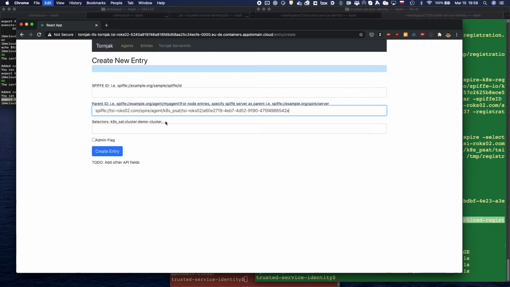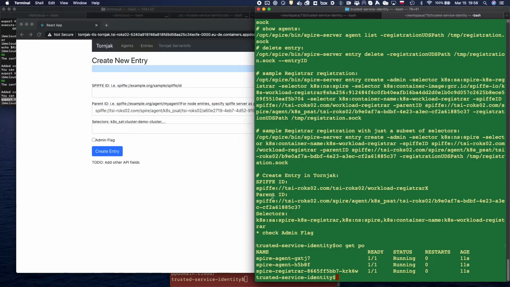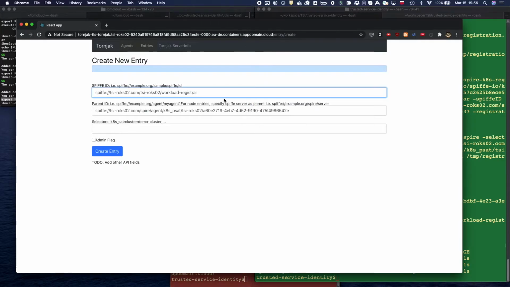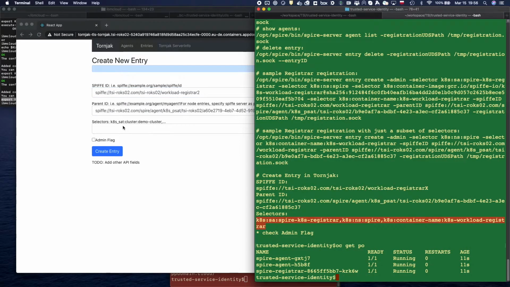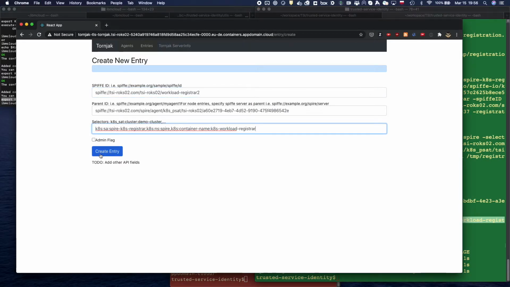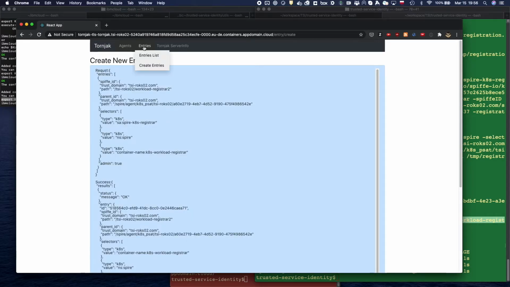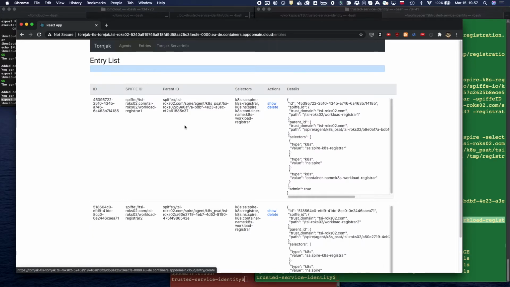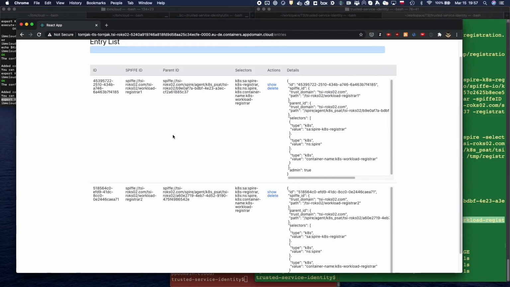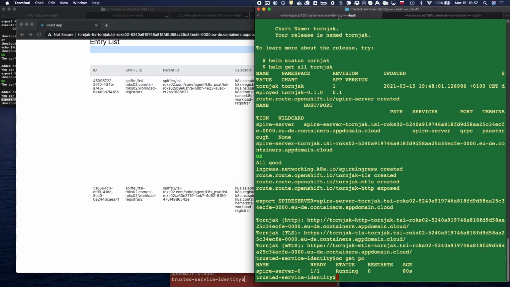Just in case the registrar was deployed on the second node, I'll copy the SPIFFE ID and call it registrar 2 and the same set of selectors. Of course, admin flag required, create the entry. Now the workload registrar is active, it has permissions to track all the activities on the agent side and push them into SPIRE server. Now we can see 2 entries for the registrar.